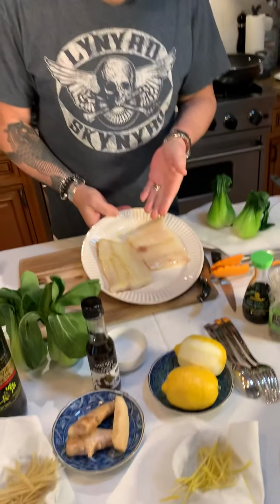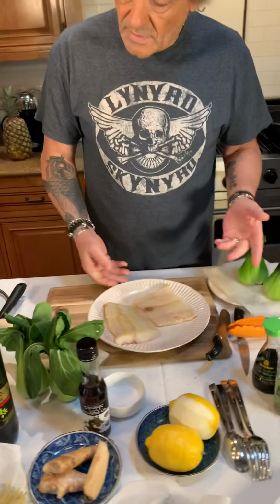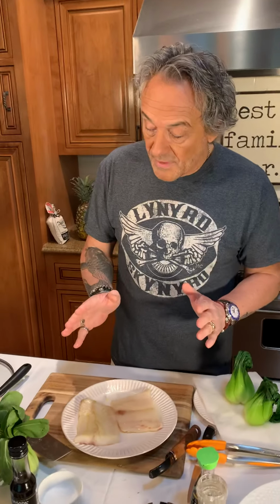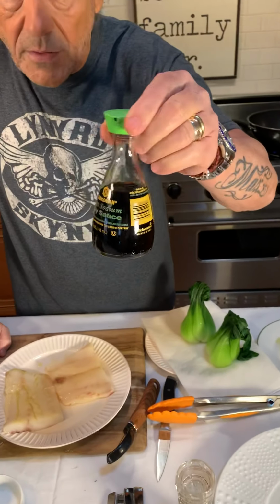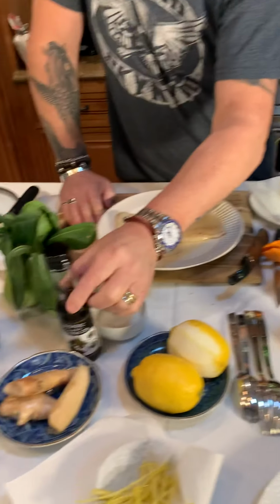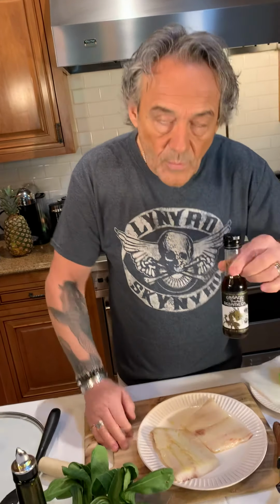Okay. And I have my codfish. So the one for you, one for me. That's right. So that's an easy recipe. You just have to have the soy sauce, low sodium, the green one. I got some sesame oil. If you don't like sesame oil, you don't have to use it. It's very strong, so just one drop of it is way enough. And do not put any sesame oil on your finger because you're going to smell like sesame all day, even if you wash your hands all day long.